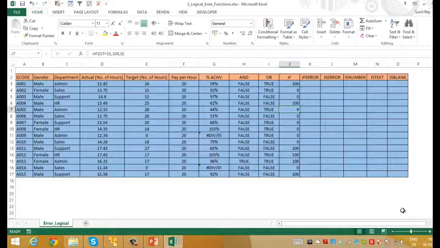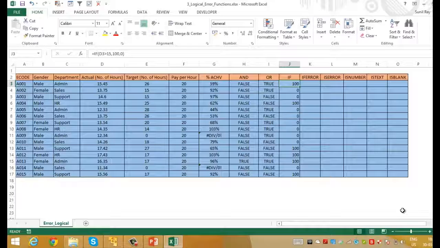Let's move forward. Now we want to give a bonus of ₹200 based on percentage achievement on working hours. That means we'll give a bonus to all those employees who have completed their targets. Here the criterion to give the bonus to the employees is the 100% target achievement. So those employees who have achieved 100% targets will be given the bonus of ₹200.